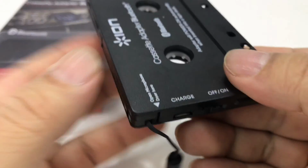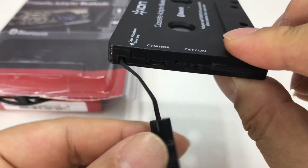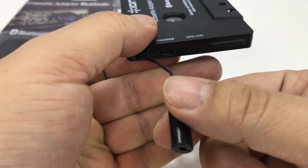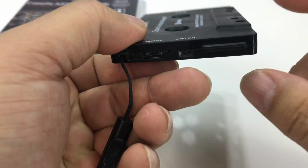There we go. And then you put it in, and this little dongle hangs out, and like I said, it's a microphone. So you can actually take calls hands-free, and there's a microphone sticking out of your cassette player, right? So you don't need a separate exterior microphone.